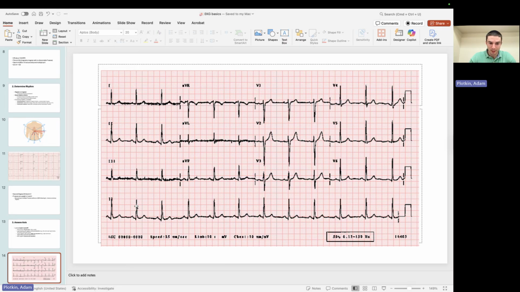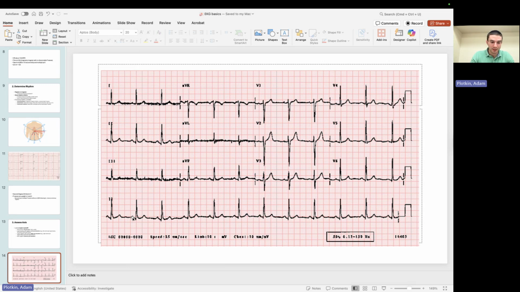Now I didn't calculate the rate off the cuff, but we can look at one that's right on the line, and we got 1, 2, 3, 4. I would say, let's see, 1, 2, 3, 4. So whatever 300 divided by about 4.2 or 4.3 is, that would be your rate. So we could calculate that really quick: 300 divided by 4.3 is about 70 beats per minute.